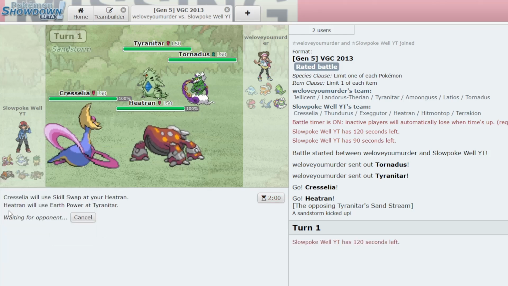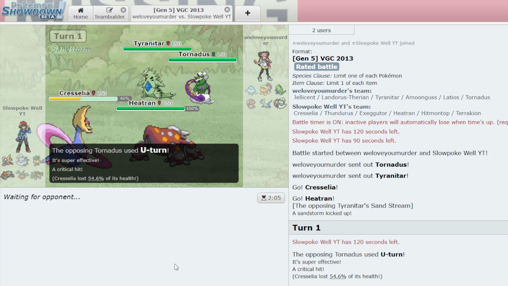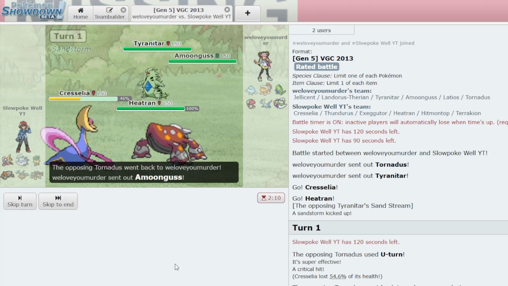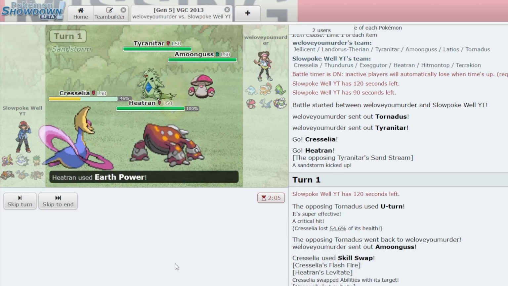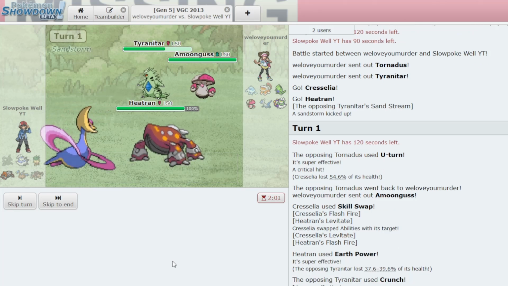I'm going to throw an Earth Power at Tyranitar. U-turn Cresselia for big damage with a crit. Get a Amoonguss in. I thought about clicking Heat Wave, and that actually would have been kind of nice, as I do get the skill swap. The Earth Power doesn't do a whole lot. They'll knock out Cresselia here.